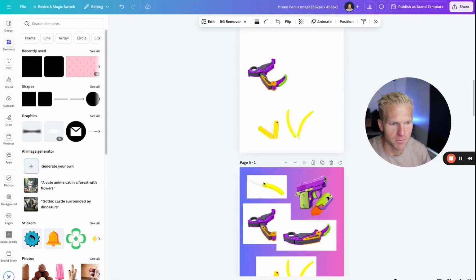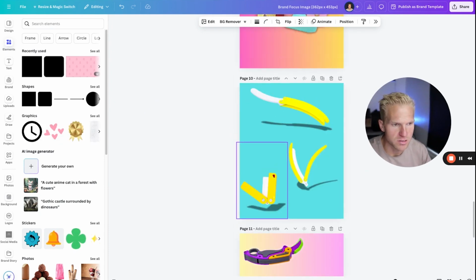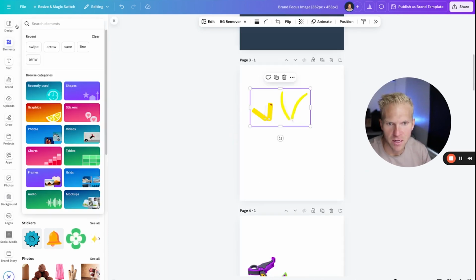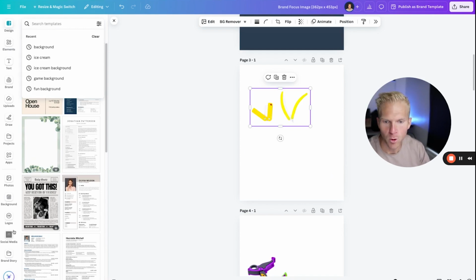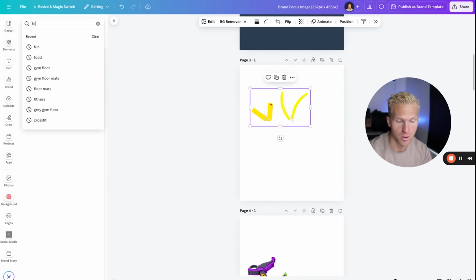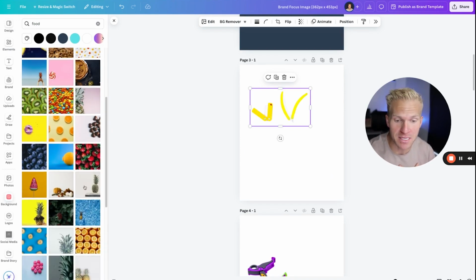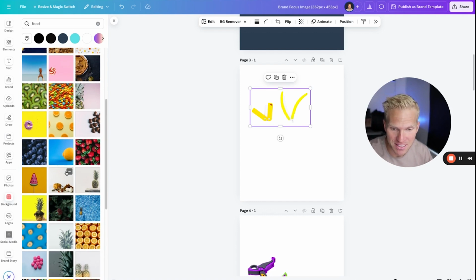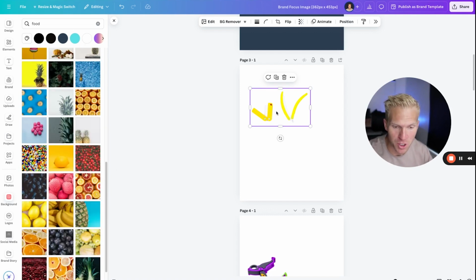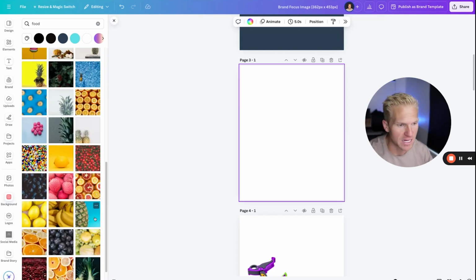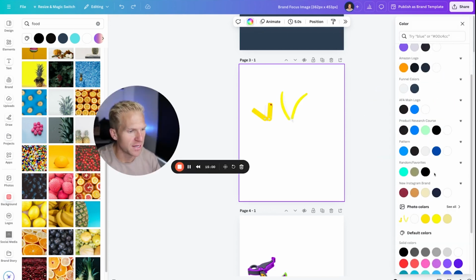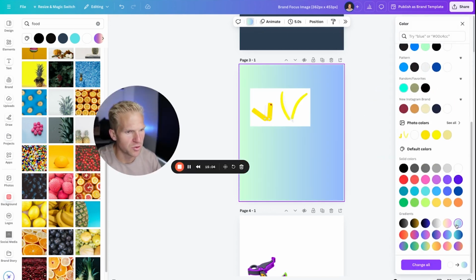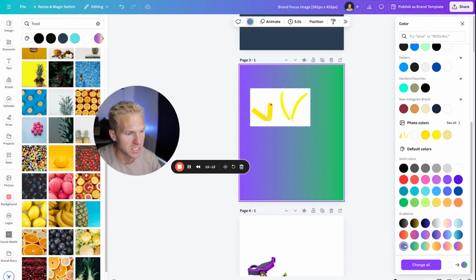Let's find a fun background. Let me see what I use. Let's see if Canva has anything. So if I just hover over design or even background and click on food, nothing is really speaking to me when I'm looking in here, to be honest, as far as what would go good with this. If anything, I kind of like that color, but one thing I'll do is just click this color, and let's just do another gradient color, and let's do something a little bit darker so that the bananas actually stand out.